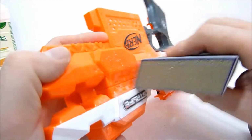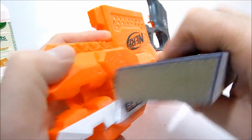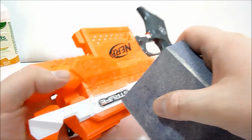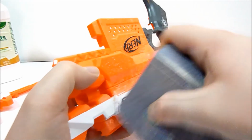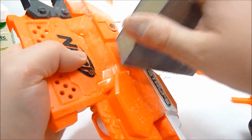This is kind of why I like the sanding block, because you can get in under these little details because of the sharp edges on this thing. There we go. I'm going to just do this.